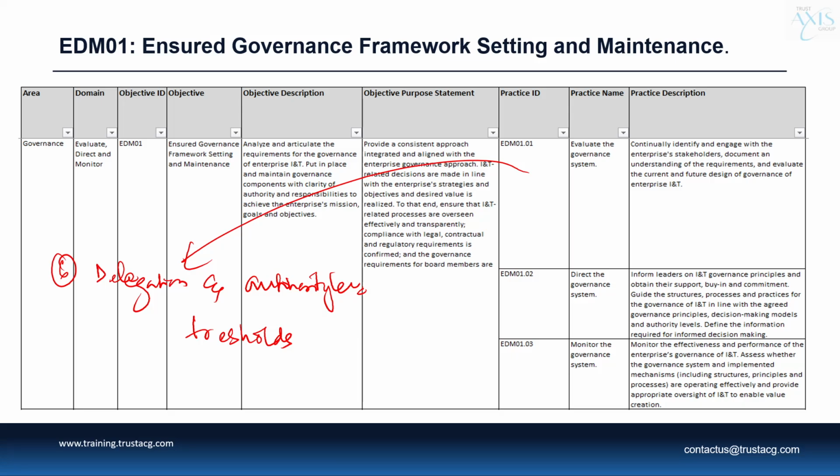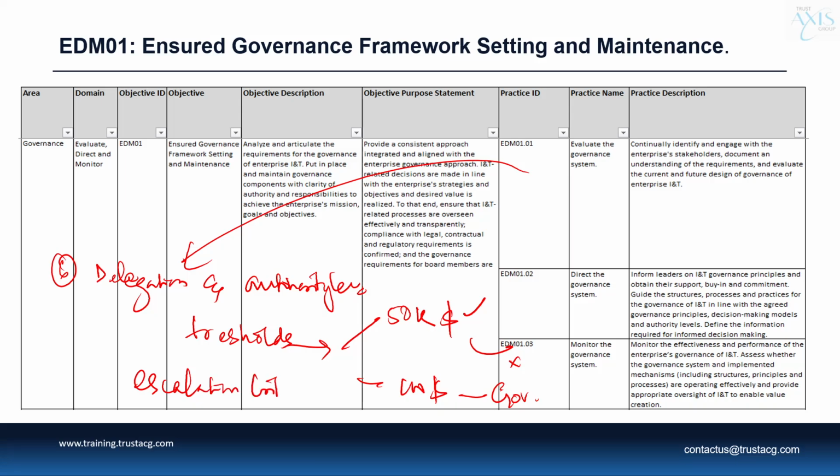Now, you must curate or define thresholds for making decisions. Like, say, for any investment beyond $50,000 must be approved by X person. For any investment beyond $100,000 must be approved by the governance board or something like that, right? You must specify thresholds for decision making, including the limits for approval and, wherever applicable, an escalation criteria. So, for an example, eventually, if you are achieving this particular activity, then you can also move into a maturity level of 3.